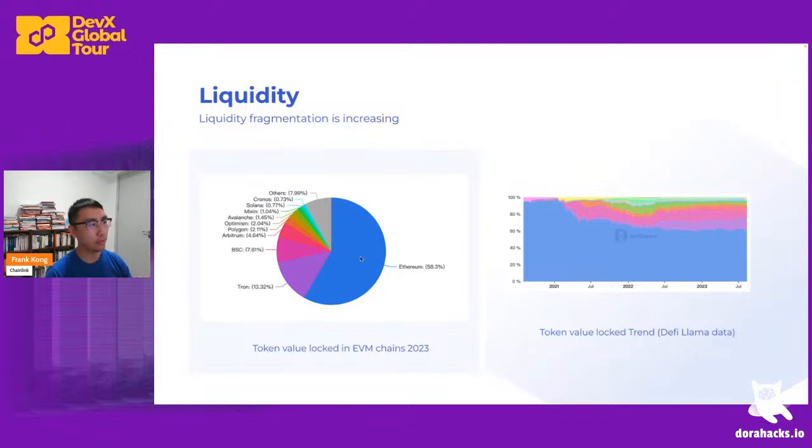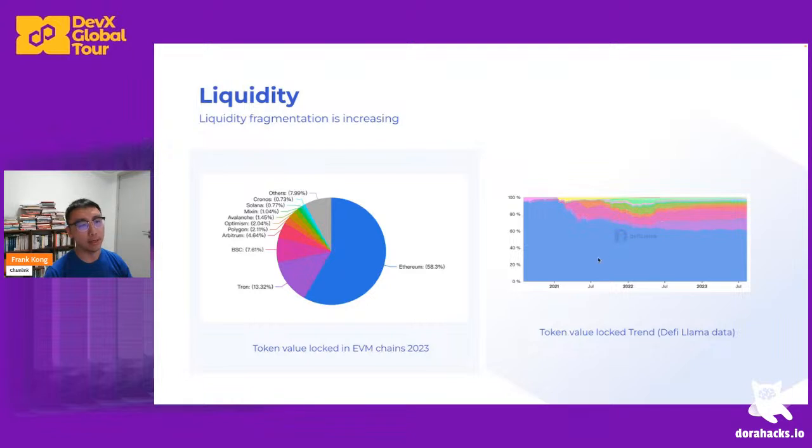In the years before, we had most of our assets on the Ethereum mainnet. But if you check the graph over here, which I got from DeFi Llama, we have a lot of different chains, and each color stands for a single chain, like Ethereum, Tron, BSC, the BNB chain, and Arbitrum. So the users are more willing to save their assets on different blockchains, not only on the Ethereum mainnet. And this can be reflected from the graph on the right-hand side.